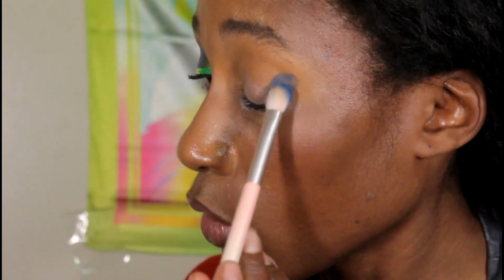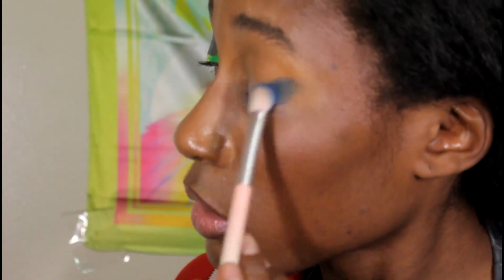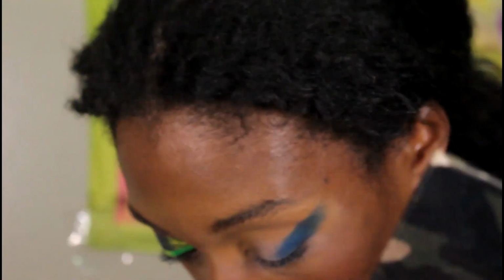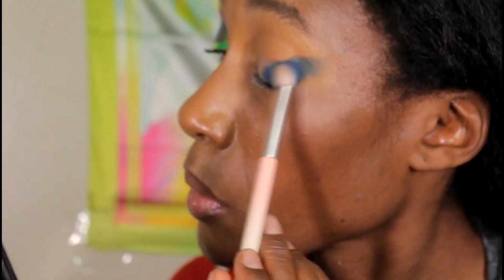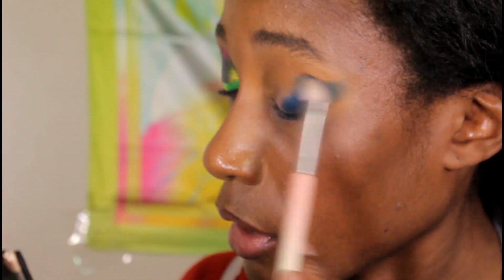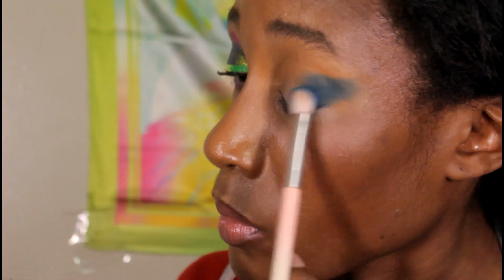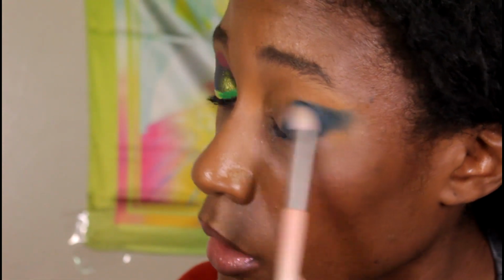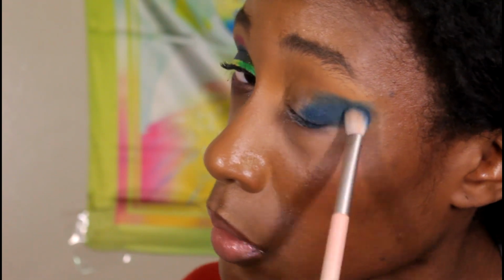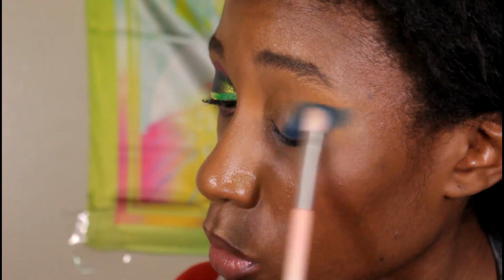So now I'm gonna take the shade Delta. That's the blue shade. I think it's interesting that they called it Delta, because y'all know Delta's red, if you know about the soror sisters. I have like two or three cousins actually that are Deltas. One of my cousins and her daughter are Deltas, and then another cousin that's married to the two I talked about, she's married to her brother, and she's a Delta too. So they're all about the sorority life here.